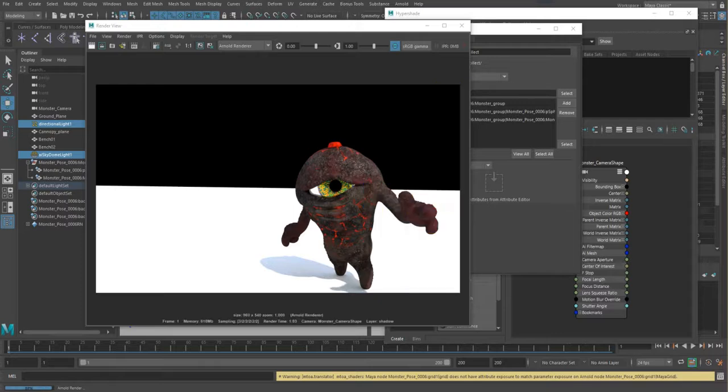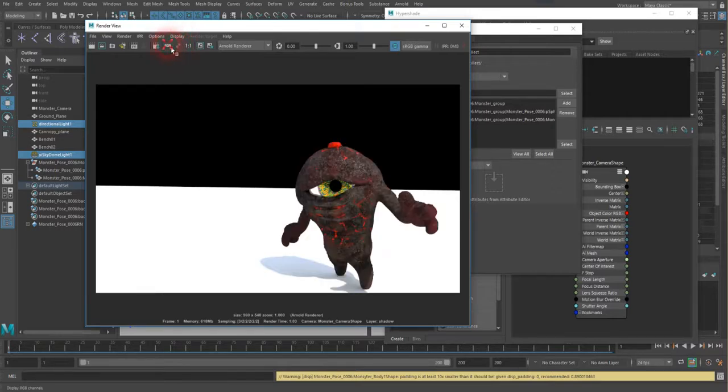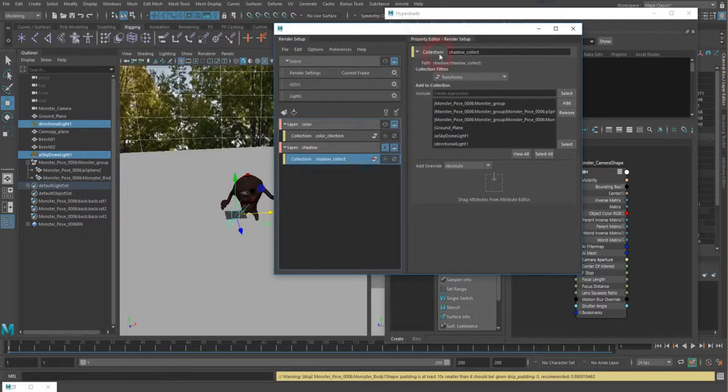So you see it's coming up right now, and I see that my monster is illuminated there. It's casting some shadow on the ground, and you have some alpha going on there, some transparency, meaning allow me to just see through, but it's not the way I want it. So what I need to do here is modify the way this layer works. So we're going to right click on it, and we're going to create a shader override.